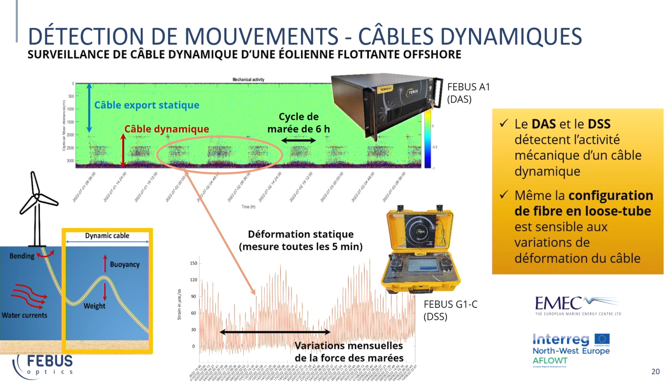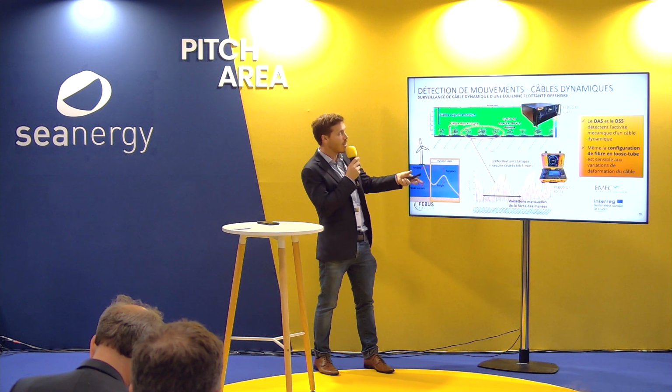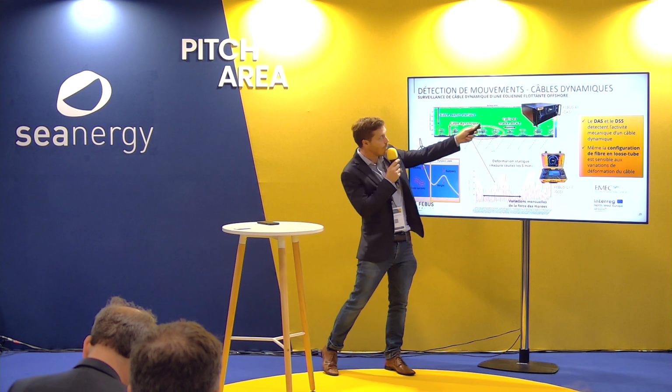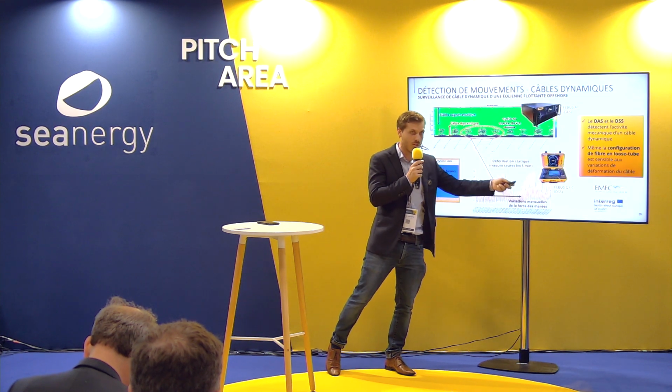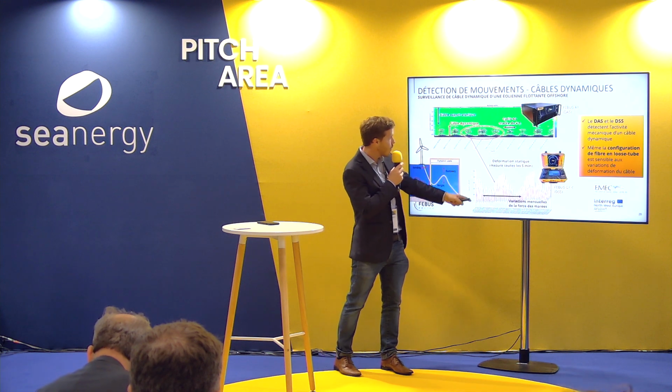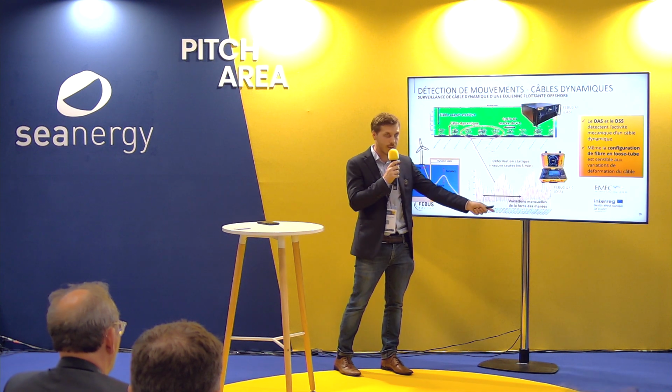But you also want to look at a monthly basis. So here it's a 3-month measurement. You have to switch type of measurement so that you're sure that you're very stable. So instead of using a FEBUS A1, you're using a FEBUS G1, so a Brillouin-based unit. And here we can see the same thing. So this is done at one location throughout time.